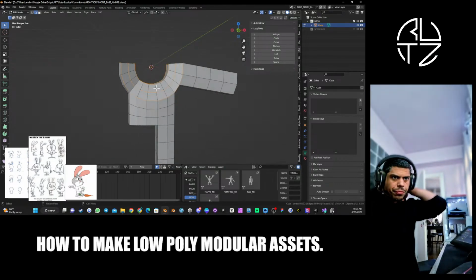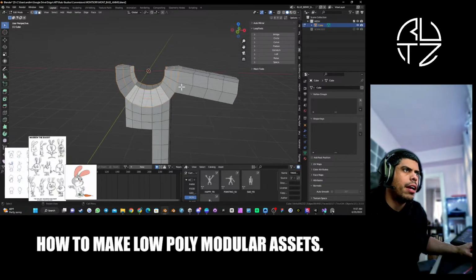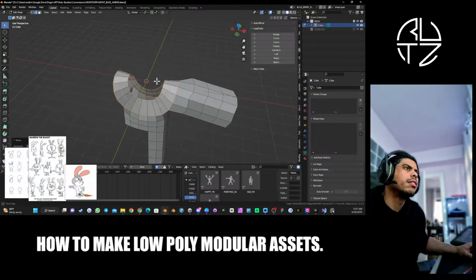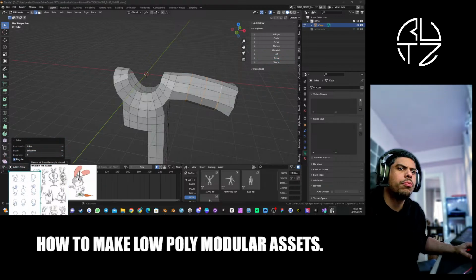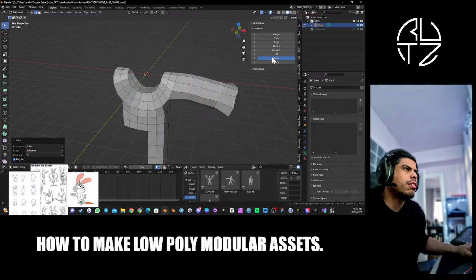So, alright, let's do some relaxing on this right here. And let's grab these and relax them as well. If you don't want to click so much here, you can do iterations and do like 5, for example, and then it'll do 5 at a time.